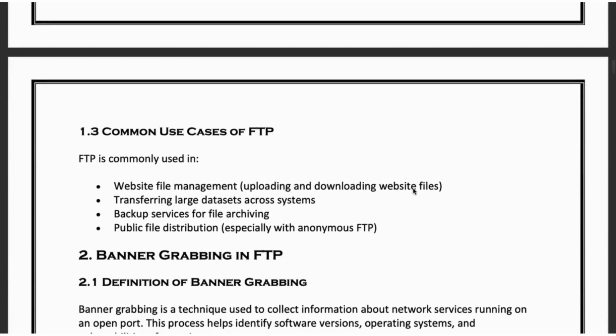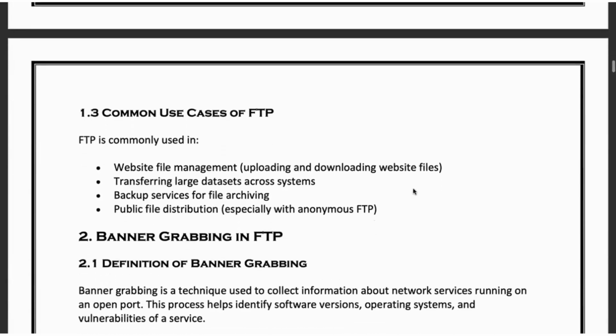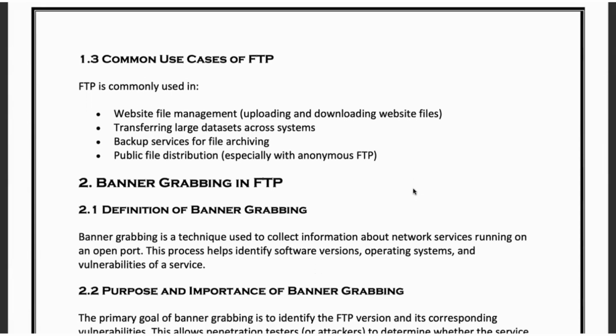What are the common uses of FTP? In web applications, we use FTP for uploading and downloading website files or web data. For transferring large databases across systems, we use FTP. For backup services, we use FTP. Public file distributions, where you see some random downloads in public, are also handled by the FTP port on the server, right?